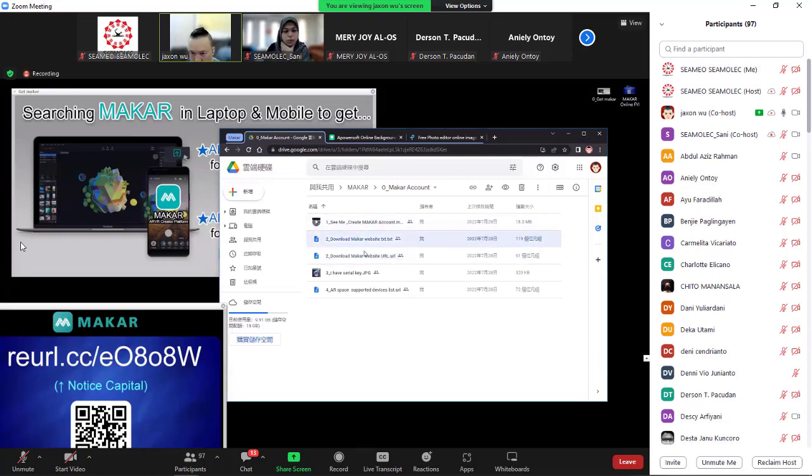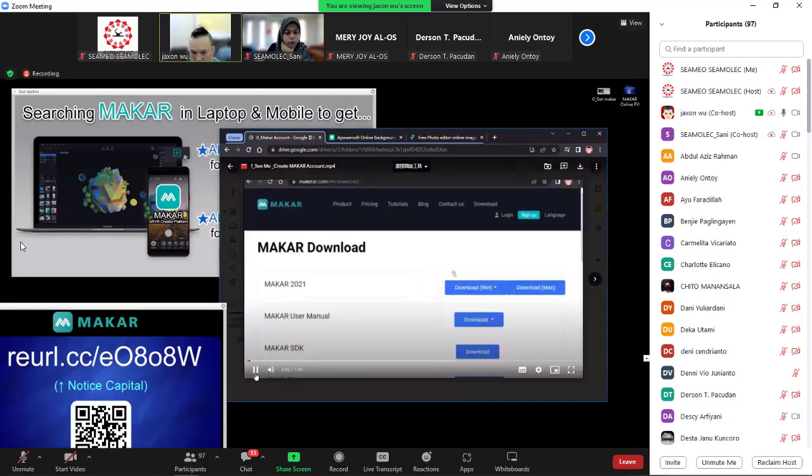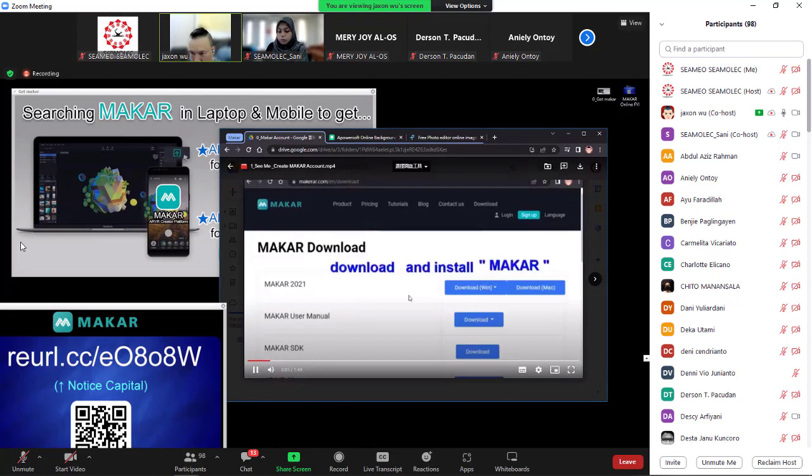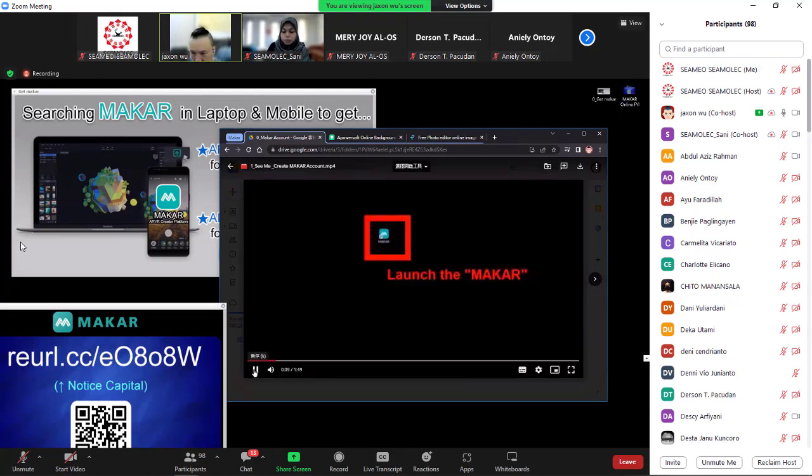You can download these two links to your computer. And you can see the instructions in this video on how to create an account. The first step, download your MAKAR version for Mac or PC, install it, and launch MAKAR.